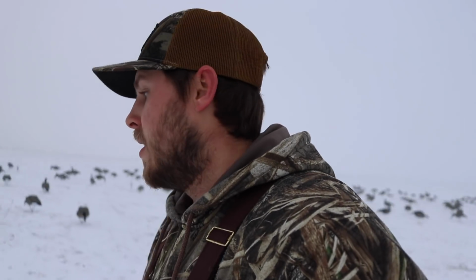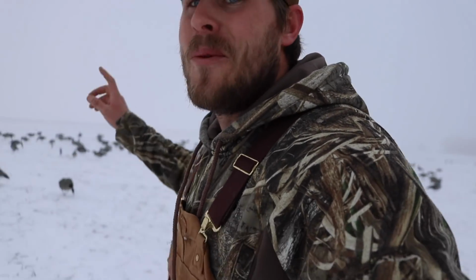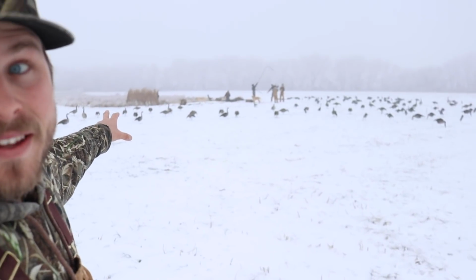Should work. But check this out. This right here is what you want to see. They've been in here. There's some goose tracks and there's some duck tracks, mainly geese though. We had one single fly over as we were setting up and circled a few times, so that's always a plus. But we got Roger's A-frames back there getting set up.